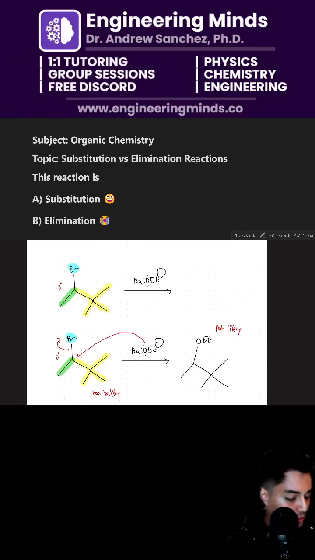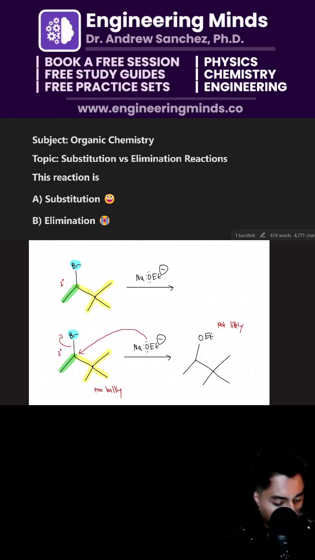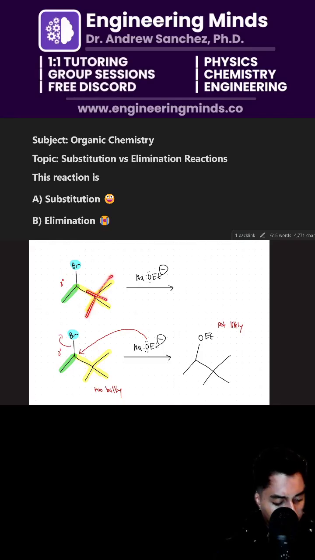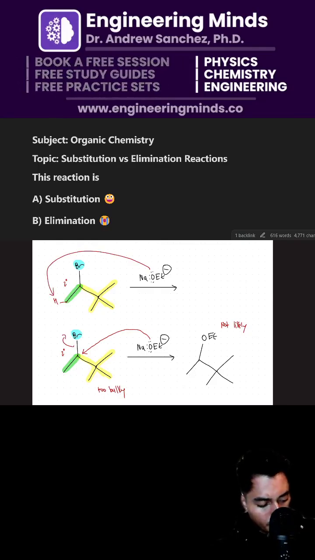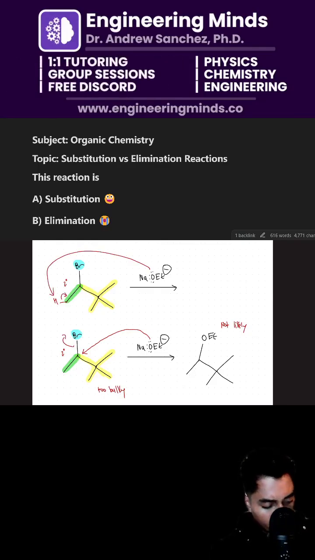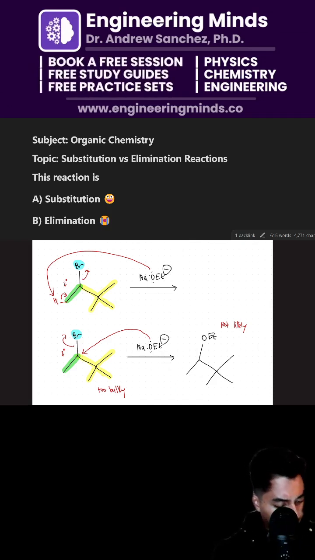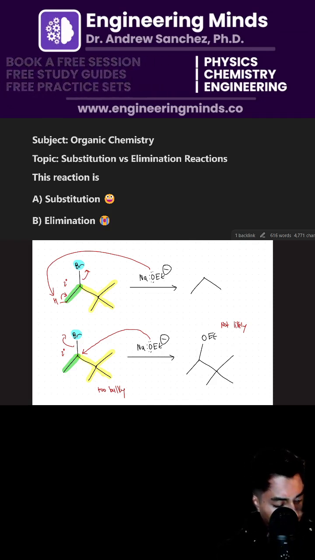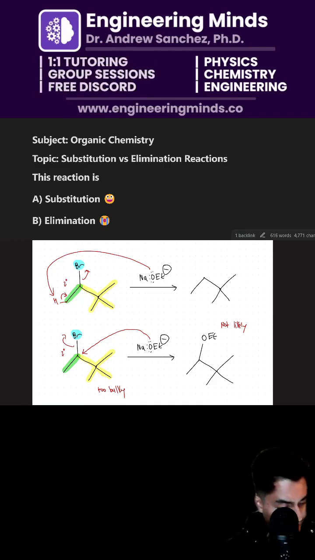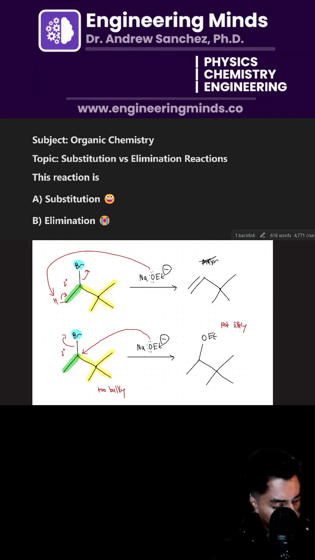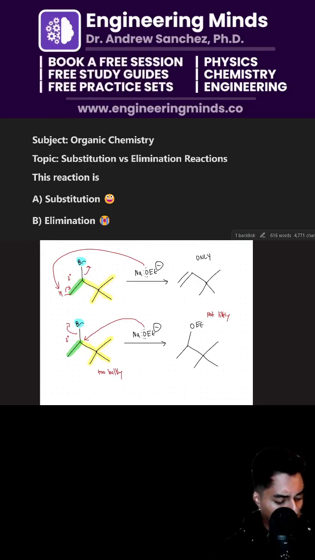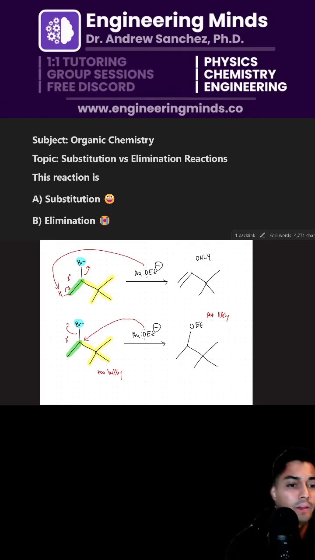Okay, so rather we're gonna do elimination one more time. And chat, we don't want to go from this side. We can't get any protons here, so we have to get the proton from this right hand side here. So we're gonna get this proton all the way on the left, and then generate that using our E2 mechanism. So that's gonna be our kicking off that and generate our final product just like that. Okay, chat, how are we feeling about this example? Do we agree that this is the major product? This is the only product, and the other SN reaction is actually not likely to occur because it is too bulky.